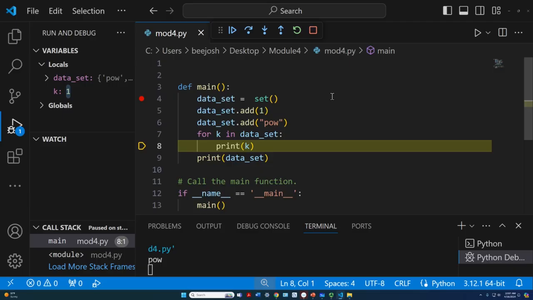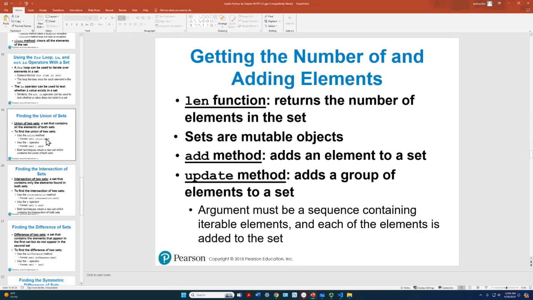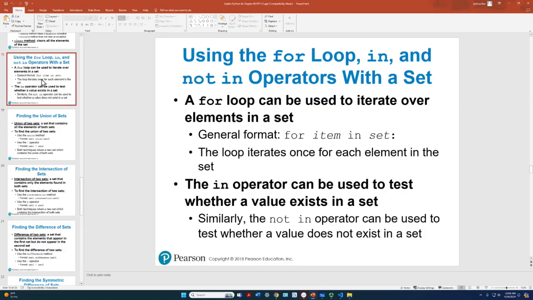So last in, first out is a LIFO mechanism. And that's usually the way a hash table does things, is last in, first out. So we work with a set by using for item in set, the for each statement.